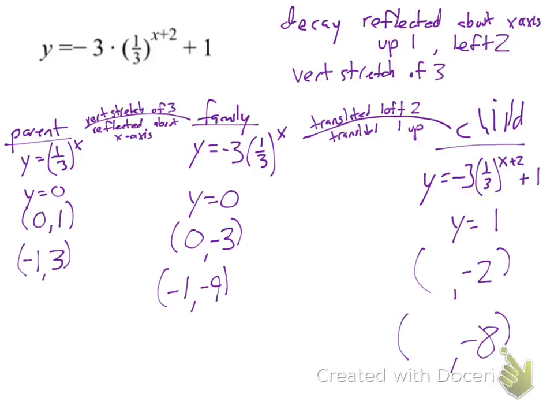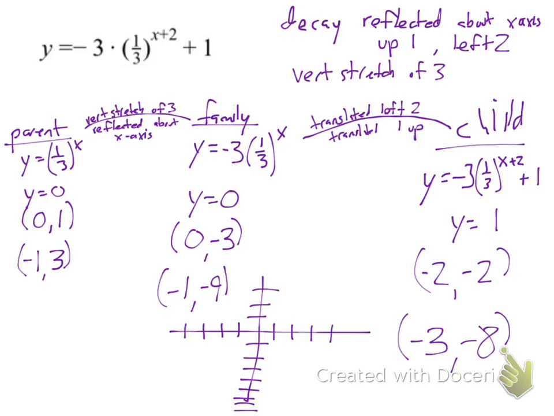Now I can go back to the x values. Am I doing anything there? Subtracting 2. Starts at 0, ends at -2. Starts at -1, ends at -3. I graph y equals 1, (-2, -2), (-3, -8). You will have the graph. Went a lot faster than the first time, didn't it? Going to force this in, I guess. I'll change the colors: y equals 1, (-2, -2), (-3, -8).